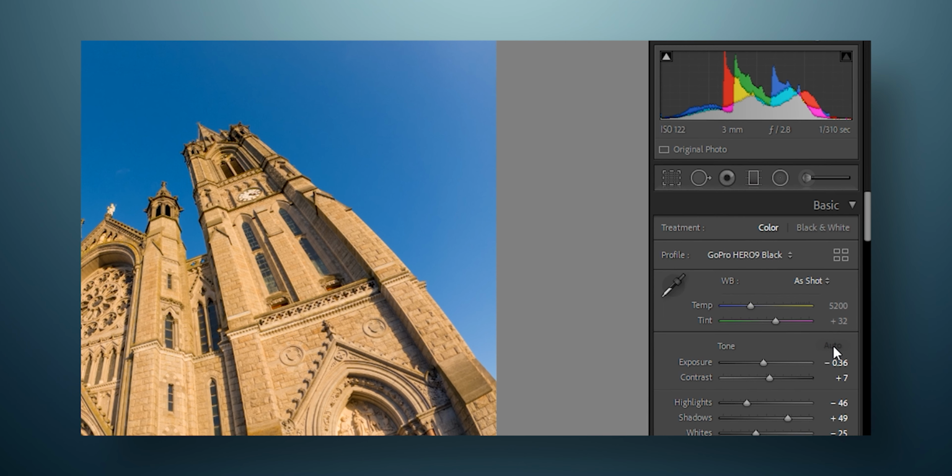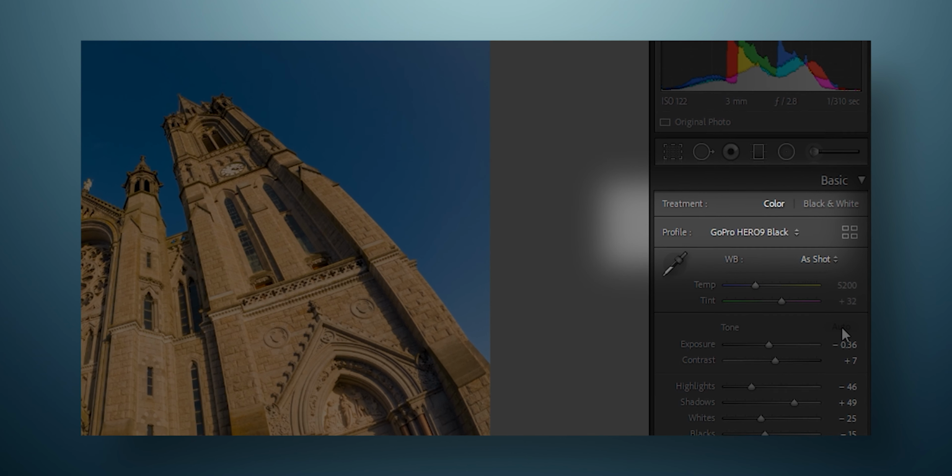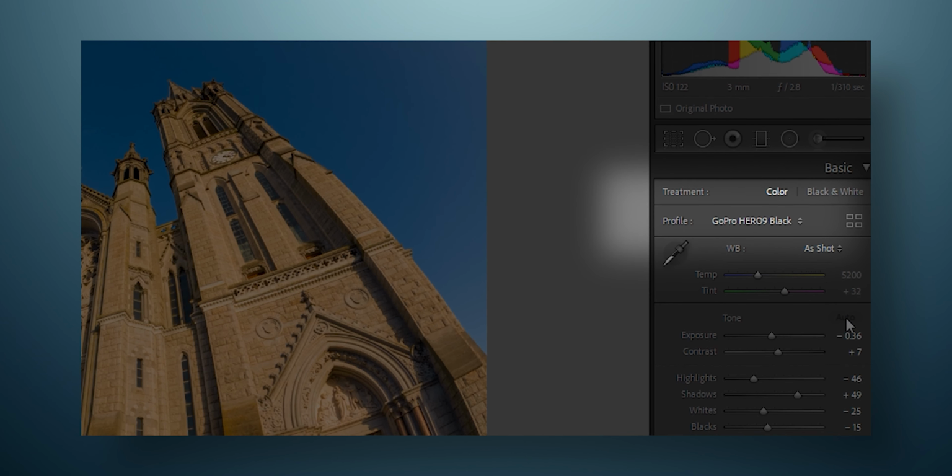One thing to keep in mind, and maybe this is an update for Lightroom, but if you shoot GPR, the GoPro Raw format, Adobe Lightroom automatically knows it's a GoPro photo, so you'll have that color profile selected automatically. If you're shooting in JPEG or Superphoto or HDR, doesn't matter, it's just going to give you whatever profile, maybe the standard color profile. To be honest, I didn't see a lot of difference between all of these, but maybe you and your taste might be a little bit different to mine.